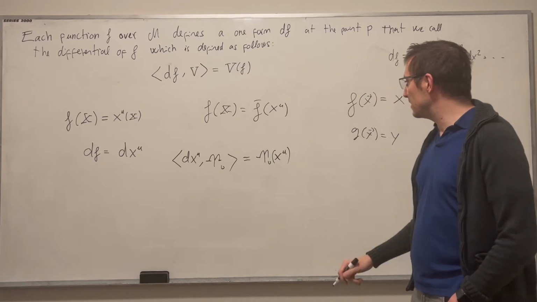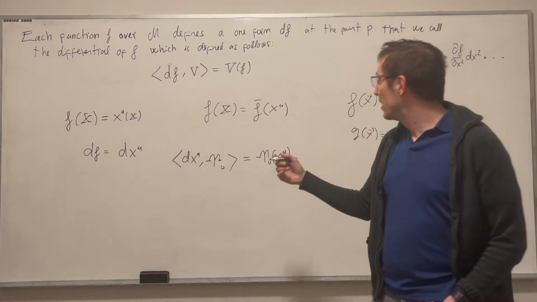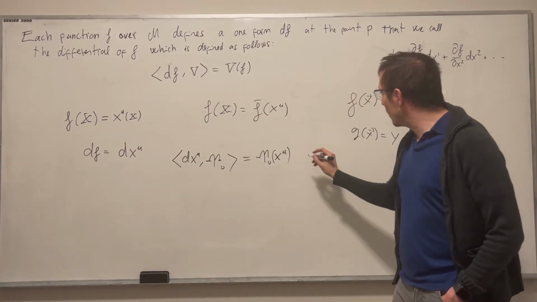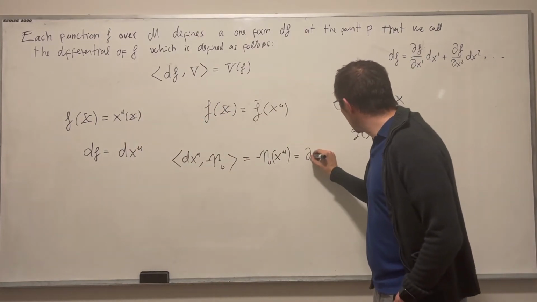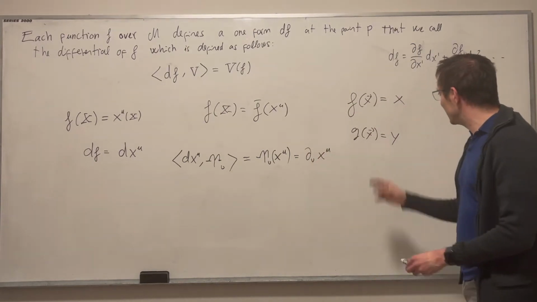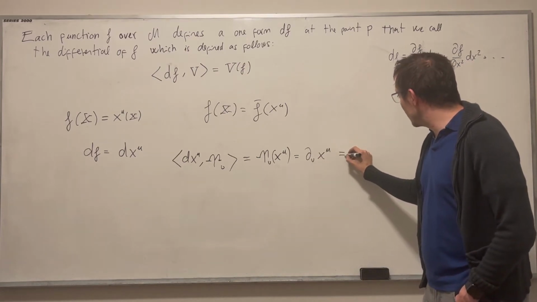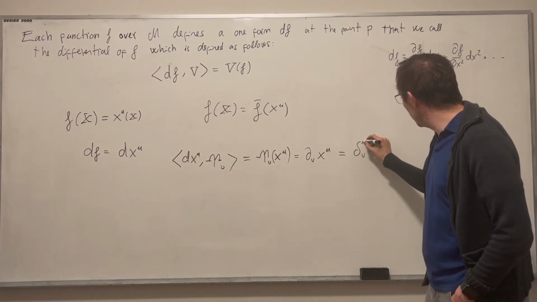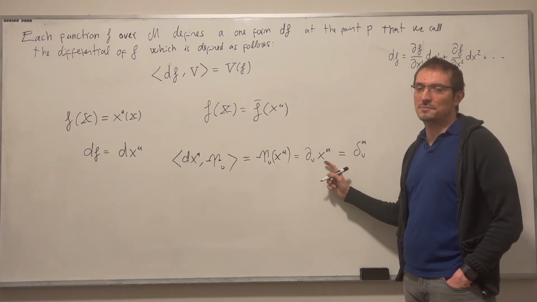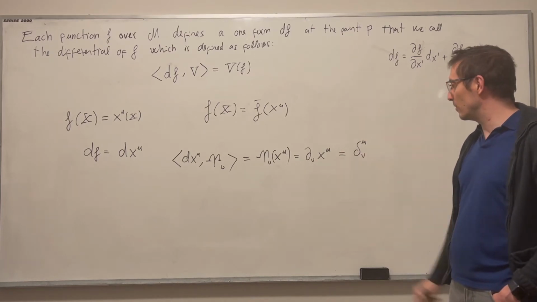That's what it's going to be. On the function, this is understood as the function that returns, from a point x in the manifold, the coordinate x^μ. But what is that? This is literally ∂_ν x^μ. So, what is the result of that? Well, you know what that is. This is the δ^μ_ν, right? If the partial with respect to x of x is 1, the partial with respect to x of y is 0. Unless this ν is the same as the μ, this is 0, and is 1 otherwise.